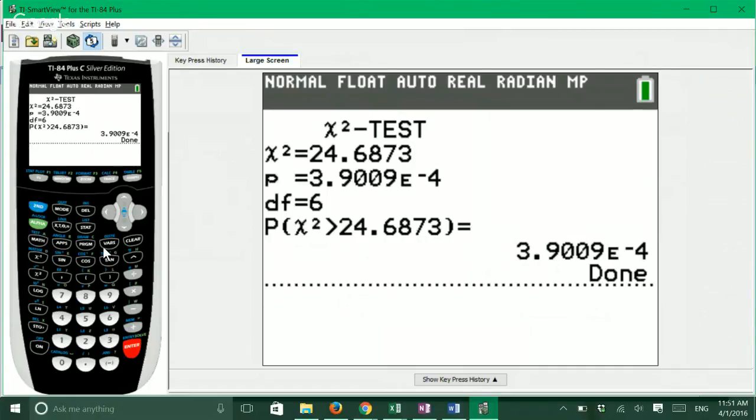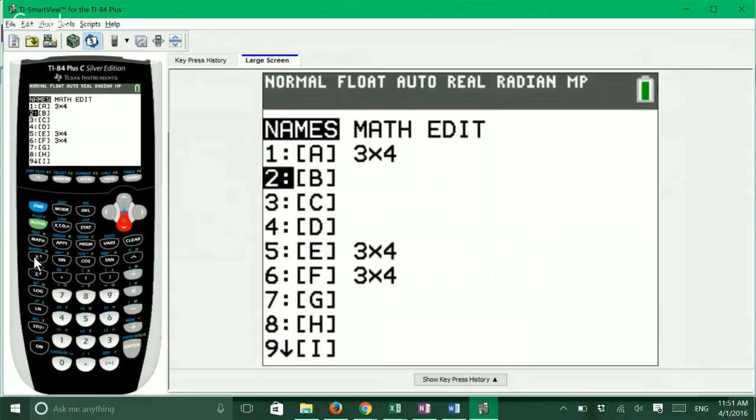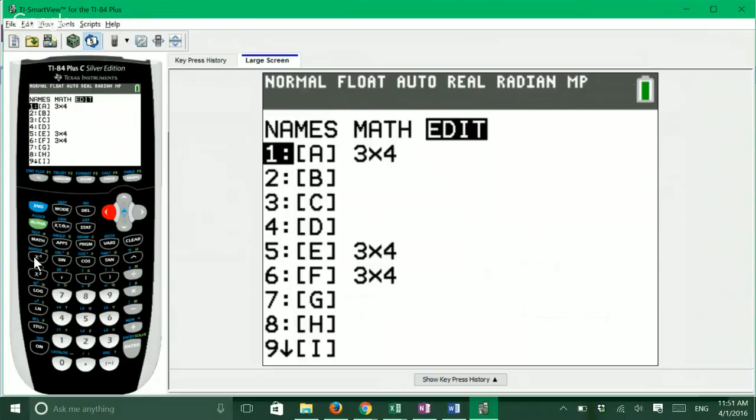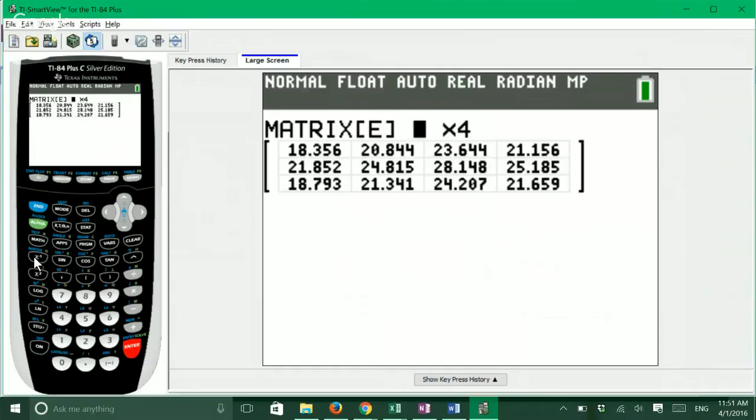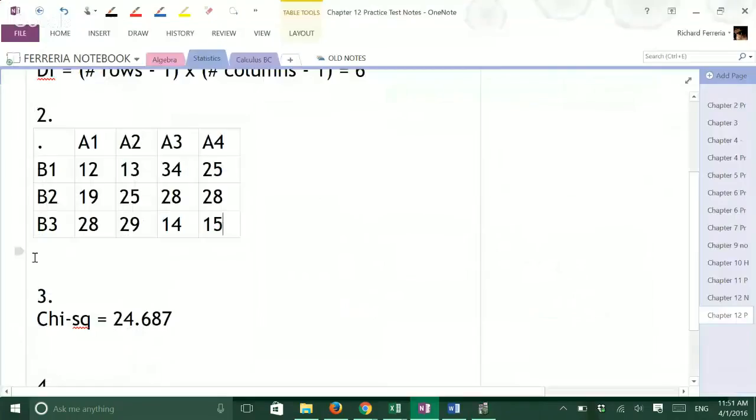We're going to look at our matrix of expected values, which is in the appropriately lettered matrix E. I think it's a lot easier to look at this if you go to edit, rather than look at names. So easier for me if I go to edit. So let's look at that. Not quite what you expected most of the time. Those values are definitely a little bit different. So for the 18.4, 20.8.